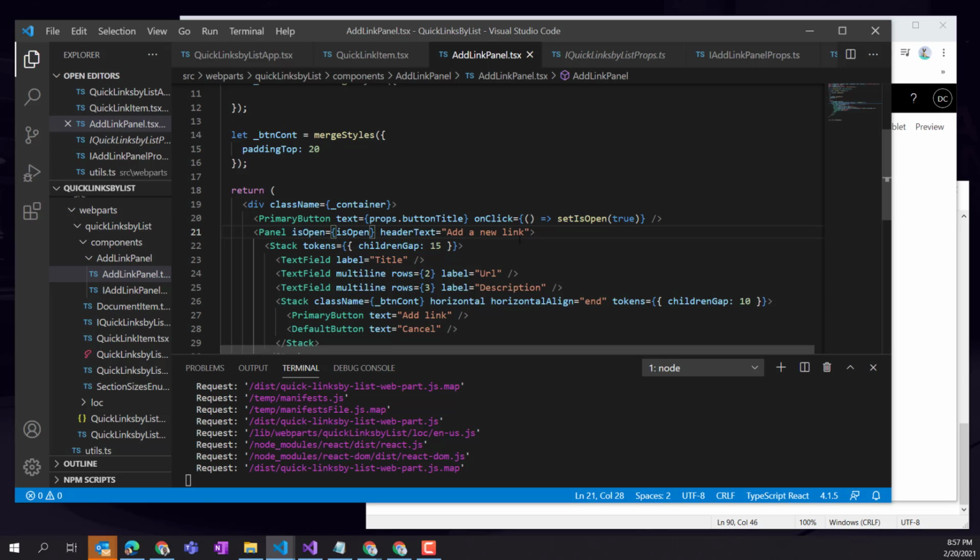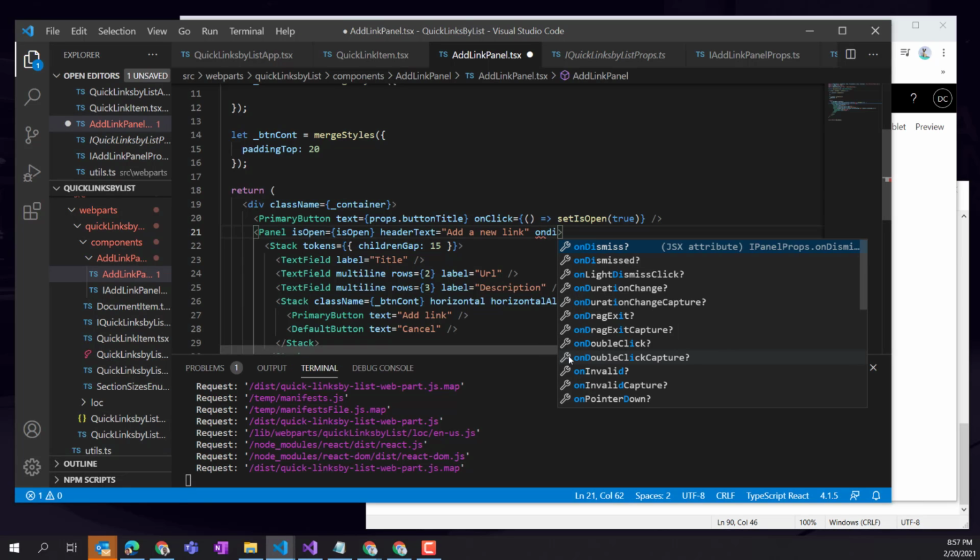So, and then when I close the panel, the variable is still true because nothing else set it to anything else. Yes, my panel closed, but the value within my state object or my state variable was never updated to reflect the value of that close. So it's an easy fix.